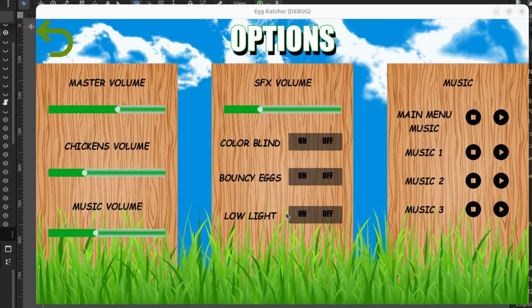I will also code a low light mode, in case it's bright or it's nighttime and you don't want the light to shine. Here you have the option to hear the 4 songs of the game. The main music is the one that's playing now.